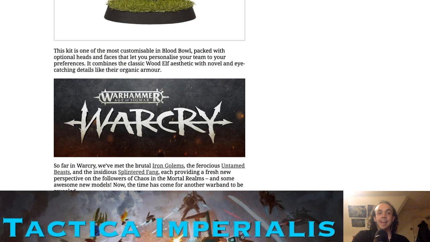And I know that there is the Dryad Star Player, which is available for Halfling and Wood Elf teams, so you've got some options there for your Star Players as well. Again, though, I've not played Blood Bowl. I can only gauge what I think the models look like, and I think they look nice. I just wouldn't paint them yellow. That's all I'd say. And then we get into Warcry.